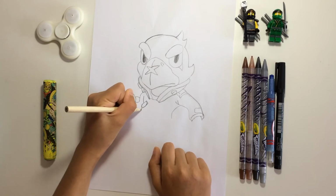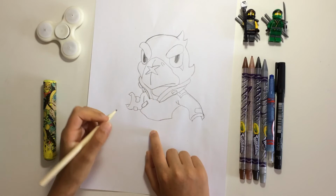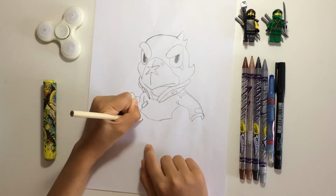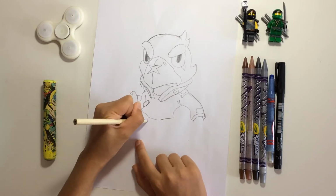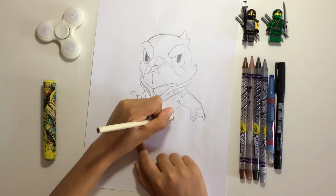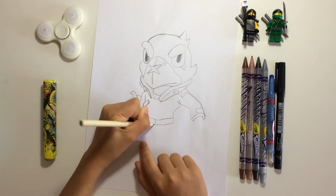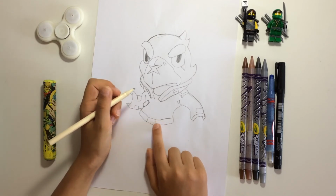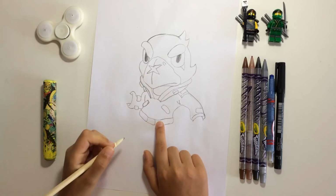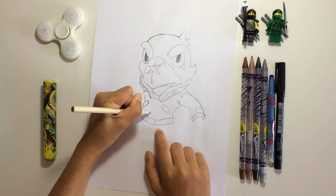Okay, now let's start over here, and go connect that all the way to there. Okay? Now we'll start over here and make a square like that. And a square like that. And another one like that. Okay? A lot of squares and rectangles. Okay? Good. Now let's make his other pocket, which goes like that. Okay? Make another rectangle for his pocket like that.